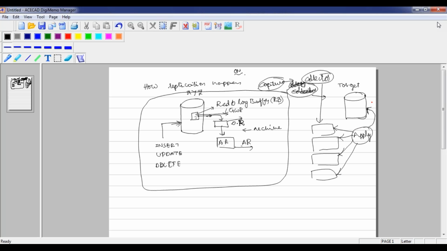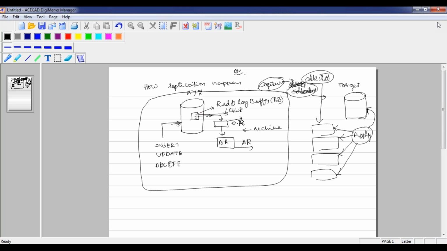The basic idea is that there will be one capture process on the source machine, and it will collect the changes from any of these locations: the redo log buffer, online redo log files, or the archiving files. It will capture the transactional changes and push them to the collector process running on the target machine, and the collector process will write them locally in a file specified by that tool.